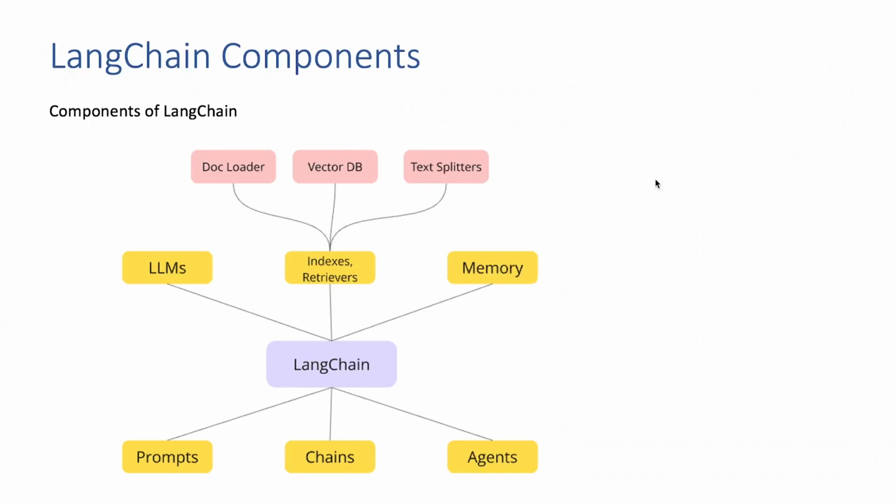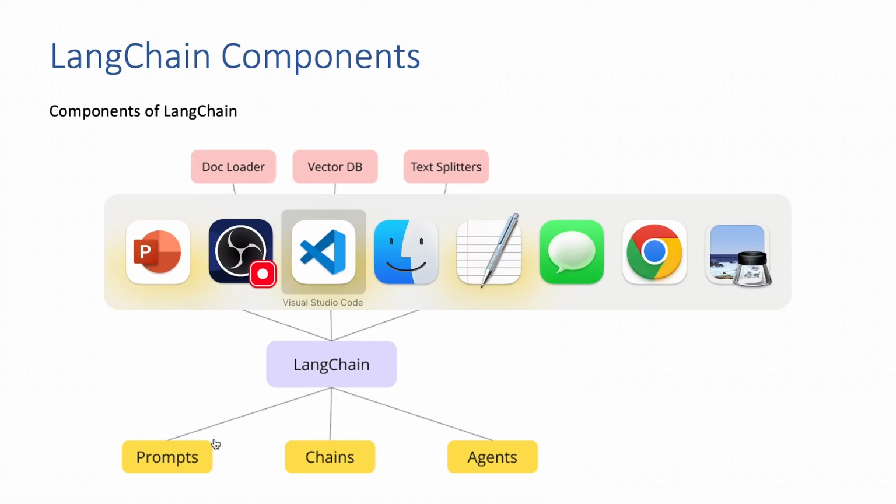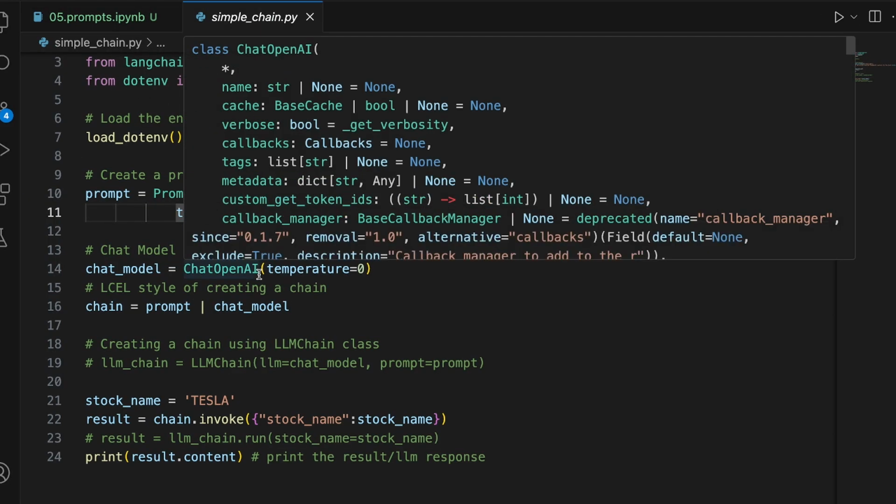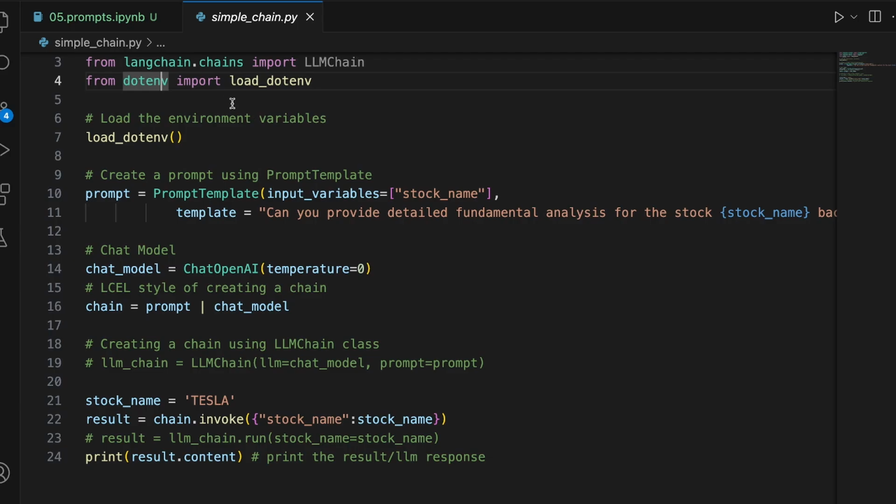Hello everyone. We have been looking at different components within LangChain. One of the core components that we have been dealing with is the prompt. We have made use of prompts while creating the sequential chains, like you observe in this particular script that I'm depicting. So simplechain.py is a script that we wrote in one of our earlier sessions, where we essentially created a prompt as well as a chat model object.